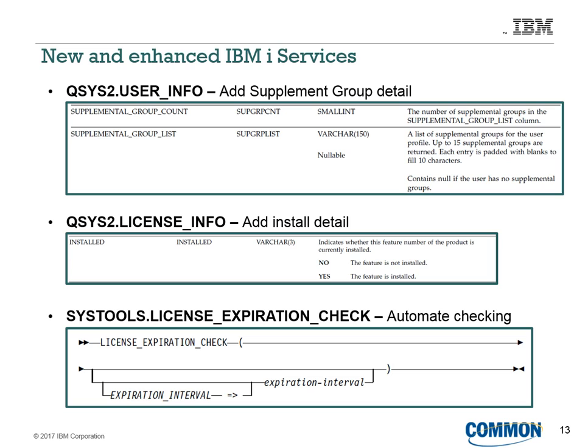We've added a column to license info telling you whether this license pertains to a licensed product that's actually installed. You know, is that feature installed, yes or no? Okay, that means something different to me if it says yes or no. While we were adding that column, we decided to add a new procedure into SysTools. SysTools is where we show IBM provided tools and examples.